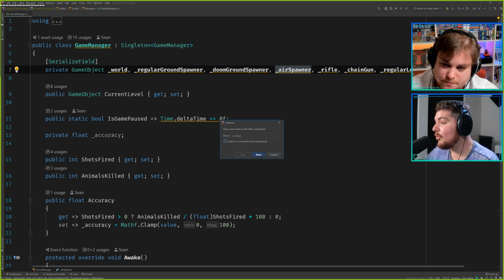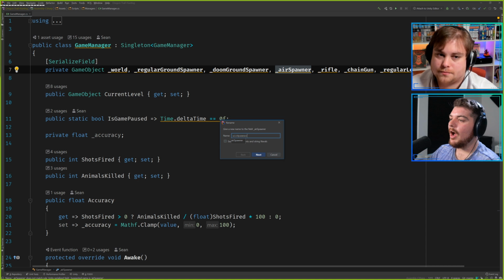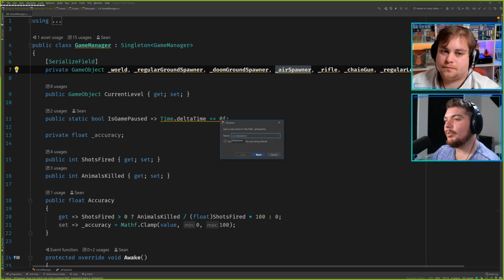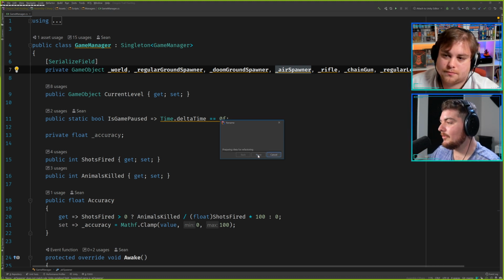Again, another preference that I've picked up personally because of Rider. I actually don't put an underscore in front of serialized fields, because I do view them as separate from private member variables, because they are actually exposed in some way. For that reason, I view underscore plus the name of the variable in camel case as reserved for private member variables that are not exposed in any way. So I'll just rename this to follow that.